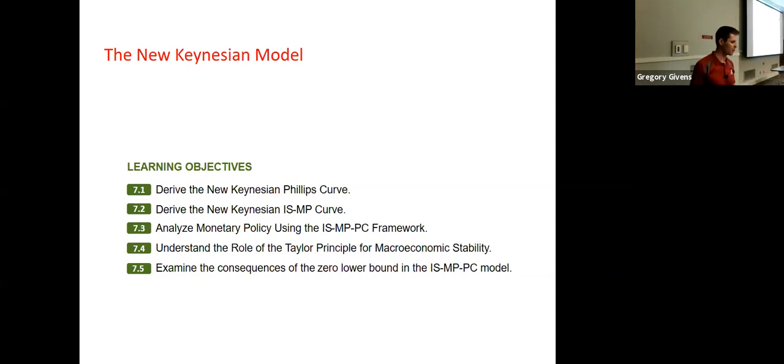But the new Keynesian framework, I think, is useful because it can effectively accommodate a zero lower bound. Some of these other macro models that you might have learned of in the past don't really make that accommodation very well. Okay, any questions so far? Now look, the stuff we're going to go through here is a bit complicated theoretically. So please, if any of this is confusing along the way, I want you to stop me and ask for clarification.